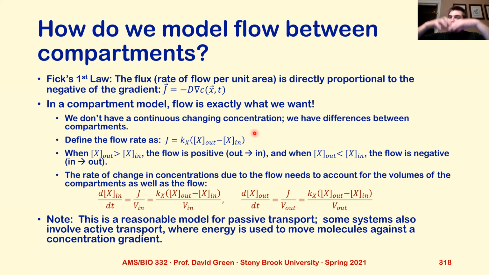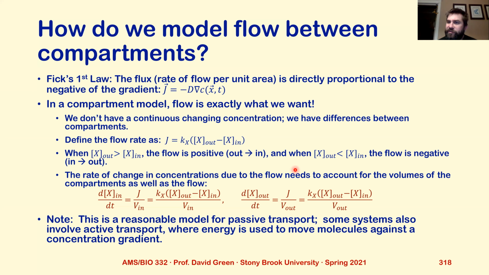So if we have one large compartment and one small compartment, a flow of material from one to the other might have a very small impact on the concentration of the large compartment, but a large impact on the concentration in the smaller compartment, right? Because a fixed amount of material has moved from one place to another, but the volumes are different, and that's an essential part of the concentration.